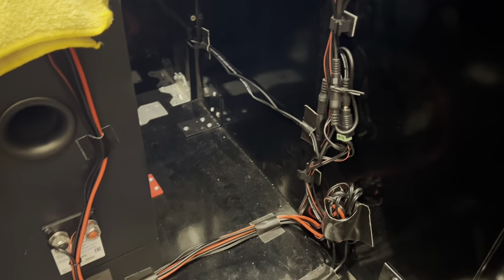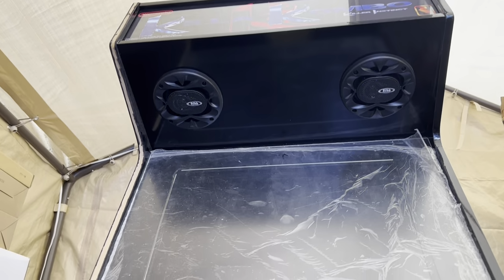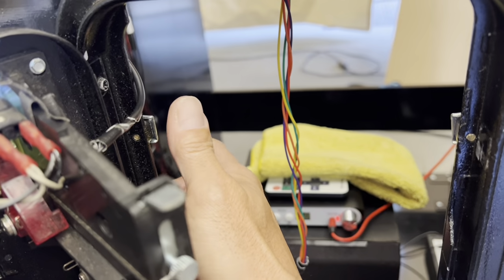All wired up. Wire management. It's okay on the side, as long as it's not getting in the way, right? It's clean enough. And here's the on off switch right here. As you can see, I'm gonna do it right here. See, look. It's hidden. Very nice.